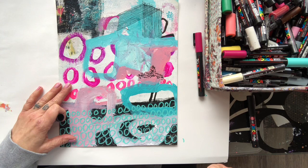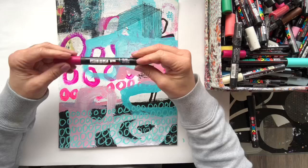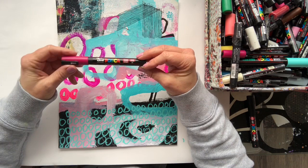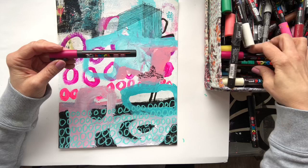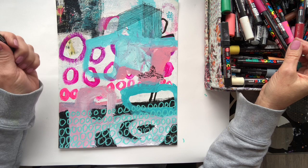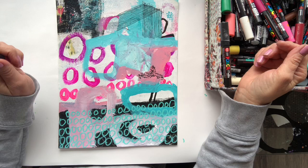Now I'm going to go for this color, fuchsia, that actually did not come in one of the sets. I found this when I went to Jerry's Artarama in Houston. There were a few colors that I found there that don't come in the sets. So you can get on dickblick.com or other art supply stores, I'm sure Jerry's Artarama, and pick up some of these really fun colors if you want to incorporate them into your work.